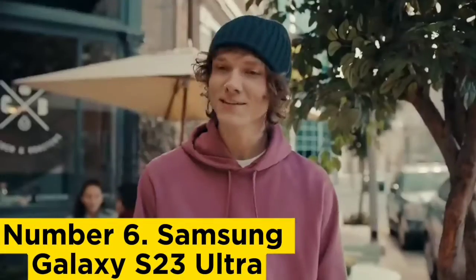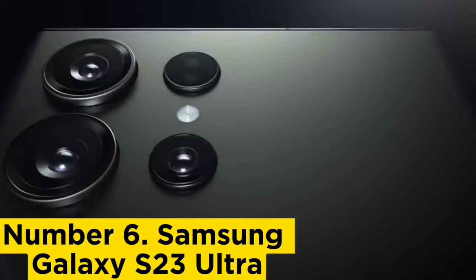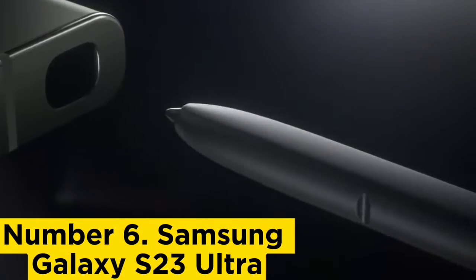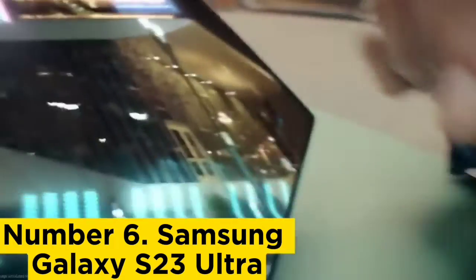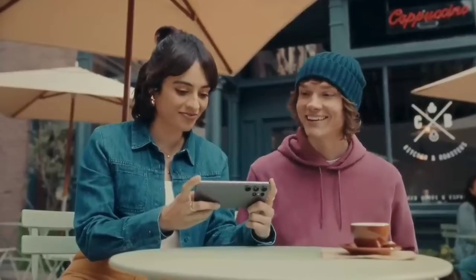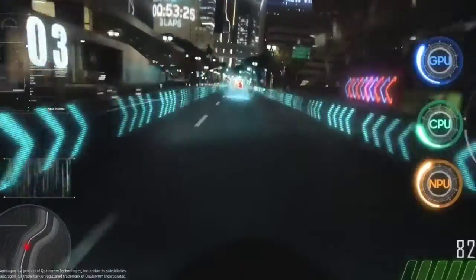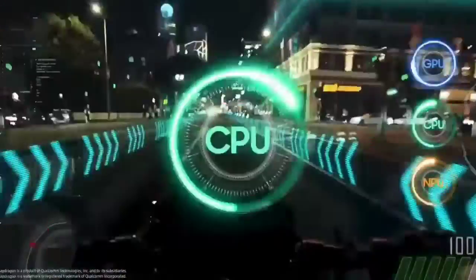Number six: Samsung Galaxy S23 Ultra. The Galaxy S23 Ultra comes with a large 6.8-inch AMOLED display, a beefy 5,000mAh battery that can last you as long as two days, a customized Snapdragon 8 Gen 2 for Galaxy processor to keep things running efficiently, and the S Pen, ideal for jotting down notes, graphics designing, or even signing PDFs. I tested the Galaxy S23 Ultra earlier this year and called it one of the most complete handsets you can buy this year, whether you like and need the excessive amount of features or not.